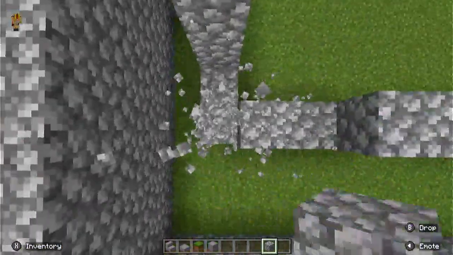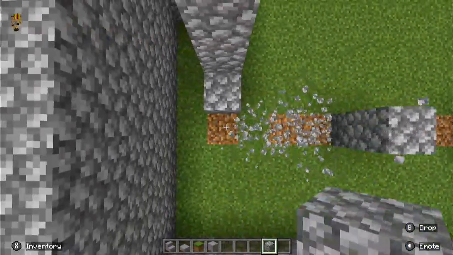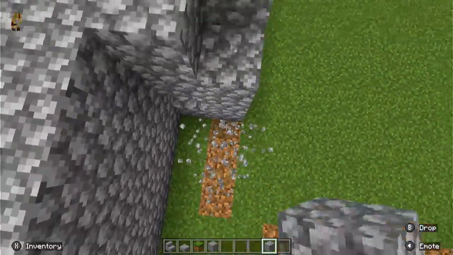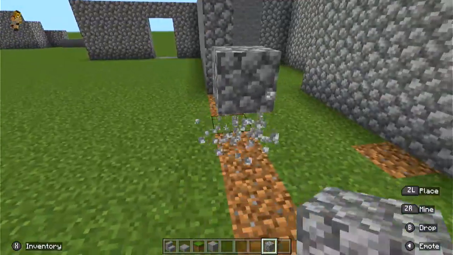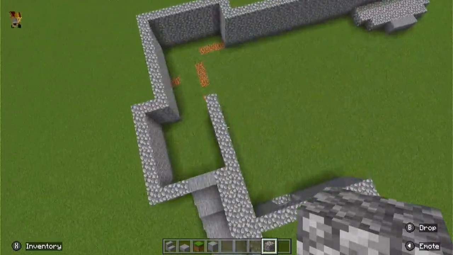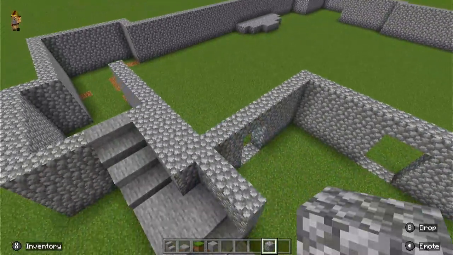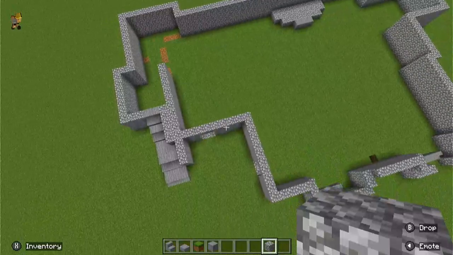Then what you want to do is you want to come around the corner. No, I keep saying this. Okay, you just want to get rid of all of this other stuff of the wall. So you should have it like this. You want to leave this piece here, because this is going to play a major role in the platform we're going to build. Not really a major role. You get the idea.